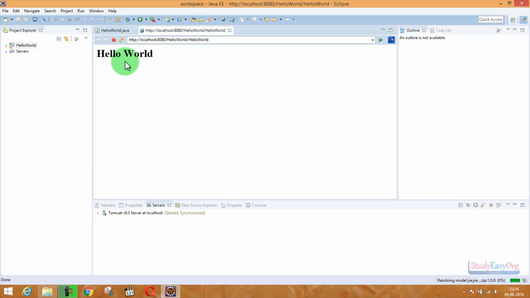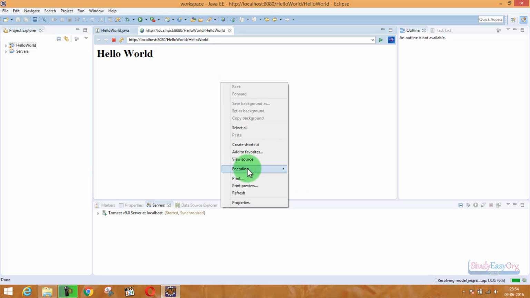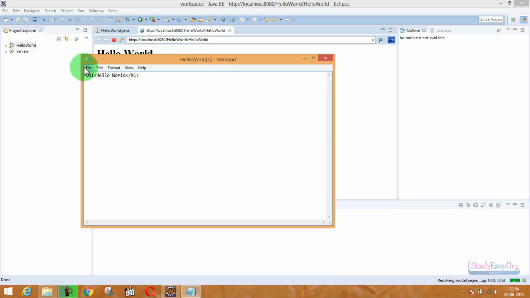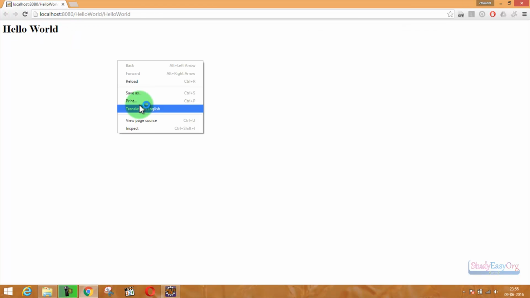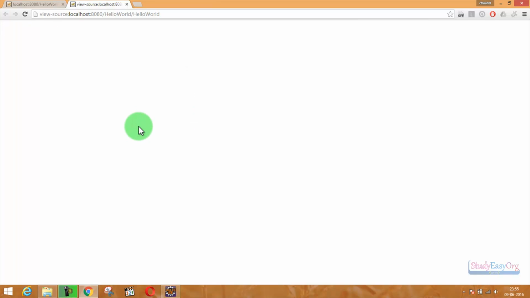And here we go, hello world. And if we view source, then it would be the exact text which we have printed on the web browser. If I again copy it and paste it on the web browser, here we go, view page source, obviously the output would be the same.